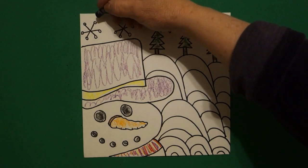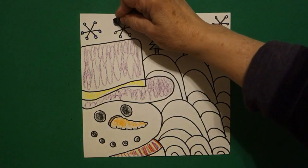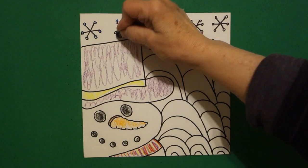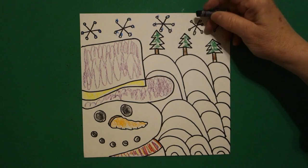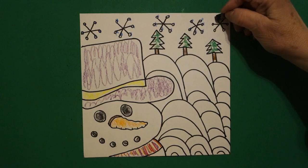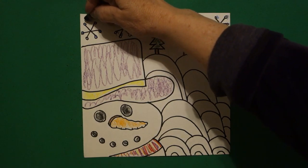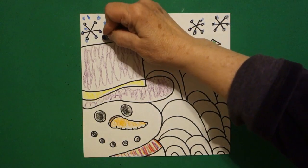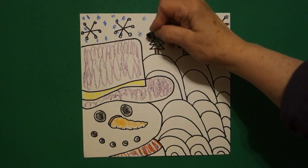So I'm going to take my blue crayon and I'm going to color all the baby circles at the end of some of my snowflakes. Now some of you might go, hey, that looks like it's the same size as the middle ground. Okay, yeah, it does, but I'm going to add another element to really make sure that you know it is the background. And what I ended up doing is after I did all of these baby circles, I came in with my blue crayon and I really did polka dots. This is the background that I'm now using, little blue crayon circles all the way down and around.